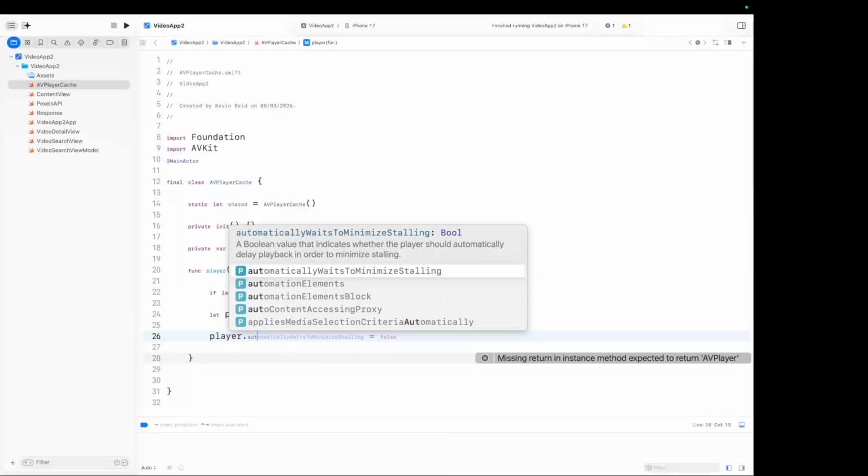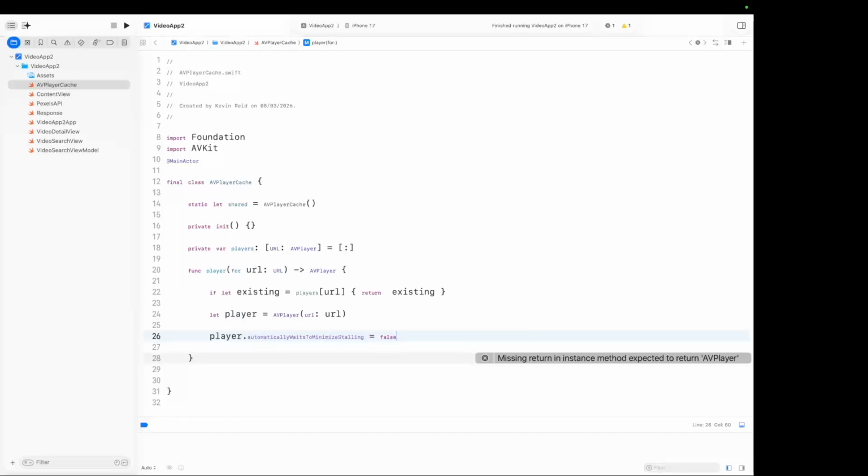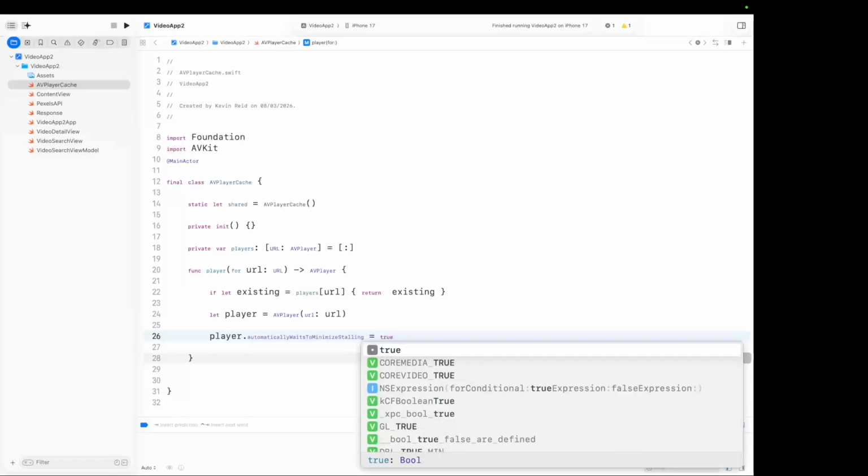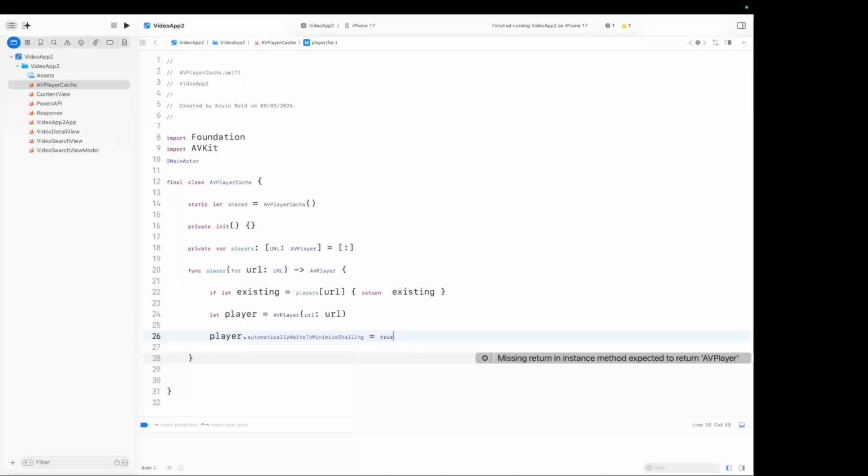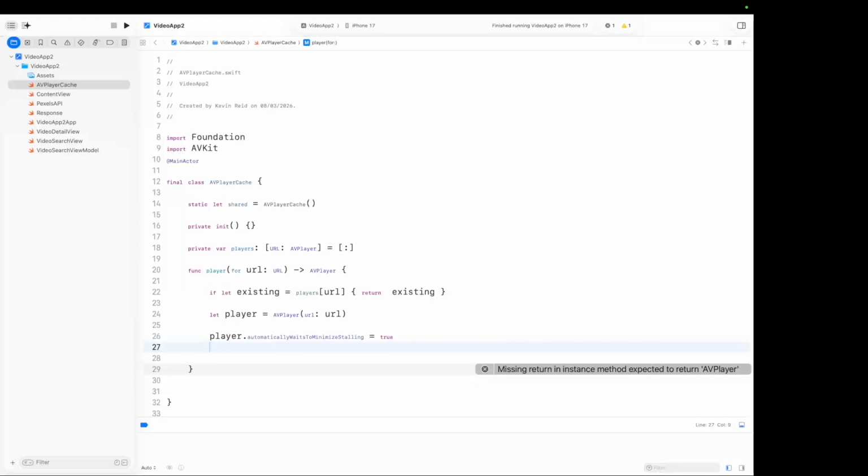Player.automaticallyWaitsToMinimizeStalling. Is that the right one? Yeah, that should be true. The purpose of that line, it helps to reduce playback stalls by buffering enough data before starting the playback.